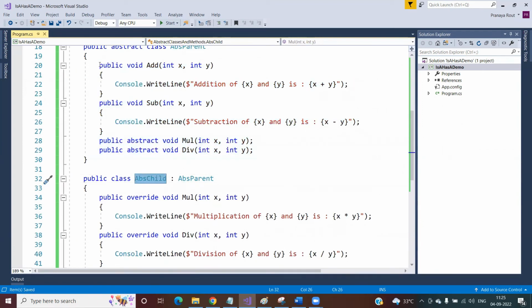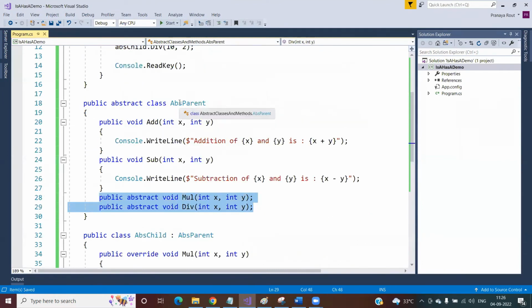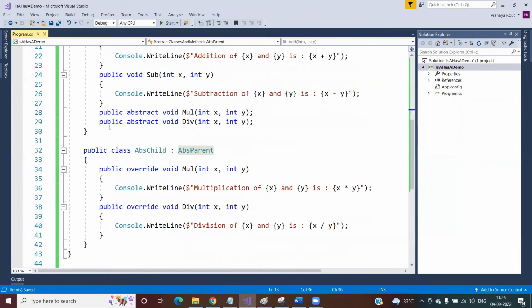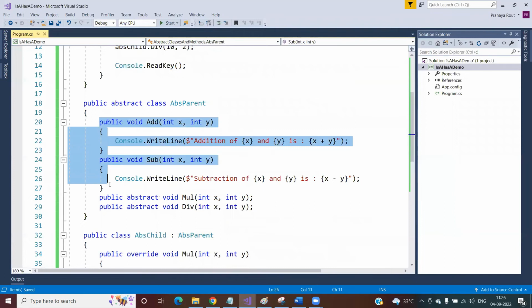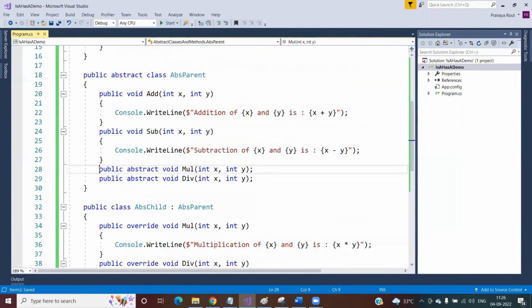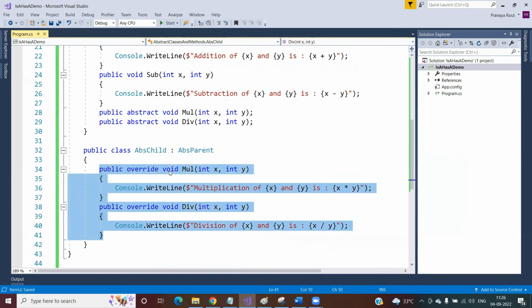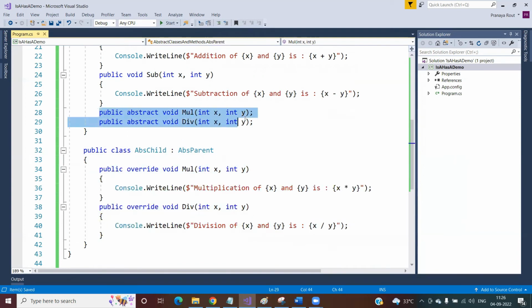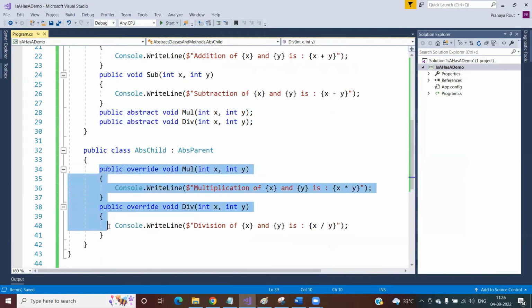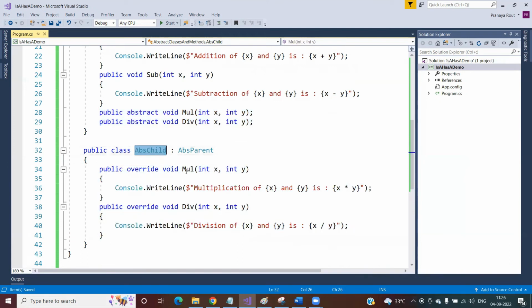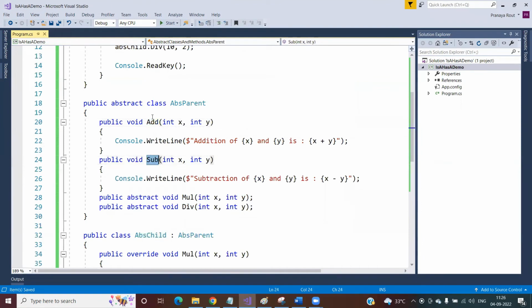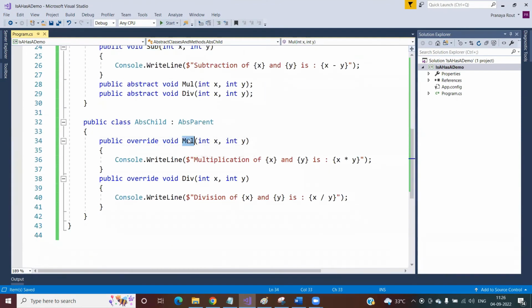If the child class wants to consume these methods, then first of all it needs to fulfill the requirement set by this ABS parent class. What requirement does this ABS class set? It says, hey child class, you want to consume these two members? Yes, you can consume, but before consuming, you need to provide implementation for these methods. Now the child class takes the responsibility and provides implementation for the two unimplemented, or abstract, methods, right? Once the child class implements the abstract methods, it can consume the two methods defined in the abstract class, as well as the two methods implemented in the child class, right?